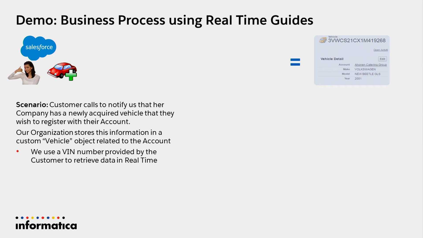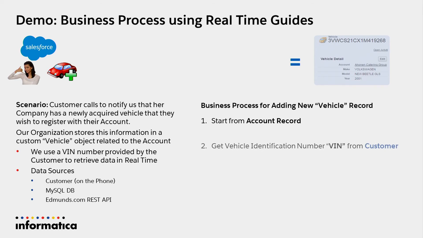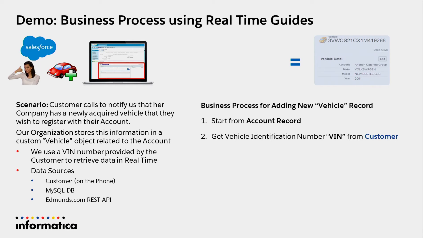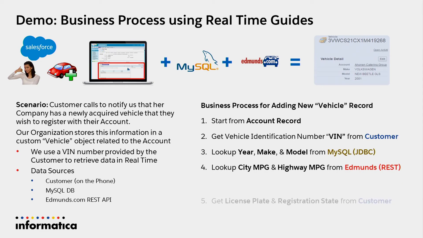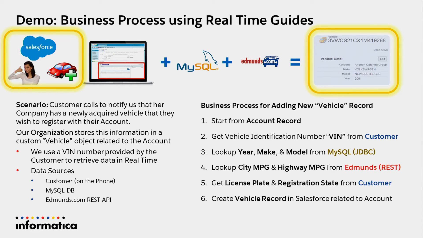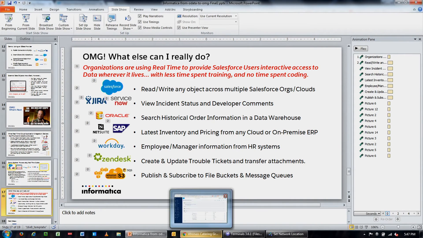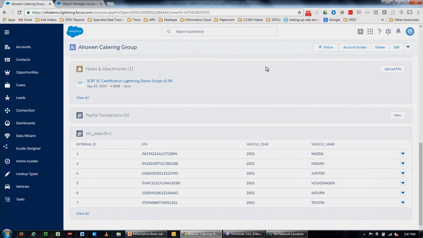Our company stores information about a vehicle in a custom object related to the account, because it pulls from multiple sources as well as from the customer on the phone. The data sources in this business process are: the customer on the phone, the MySQL database we connected to earlier and exposed as an OData endpoint, and a REST API call. From the business perspective: start from the account record, get the vehicle identification number from the customer, look up year/make/model from the database, get city and highway mileage from Edmunds, collect license plate registration from the customer, and end up with a new account record.